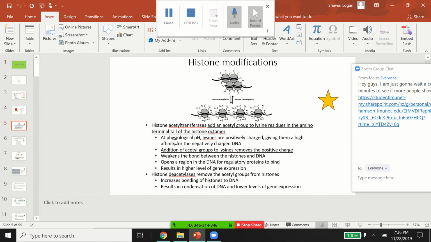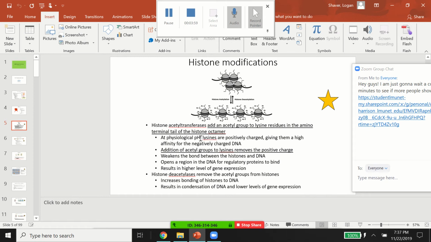Well, anyway, the whole point is when you add that acetyl group there, it actually weakens the bond between histones and DNA, and so that makes that whole region of DNA much more open to these regulatory proteins, and therefore you can have a higher level of gene expression in that region. So by picture, you'd start off with this big bundle here, but if you add acetyl groups to it and make it all stretch out like this and make the DNA in between the histone complexes easier to get to, therefore there is a higher level of gene expression because of that.